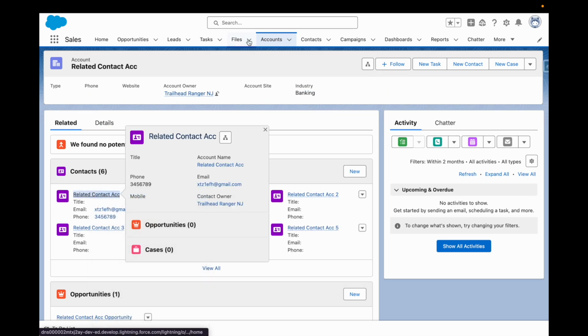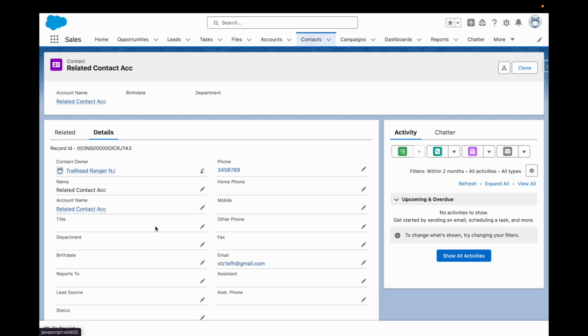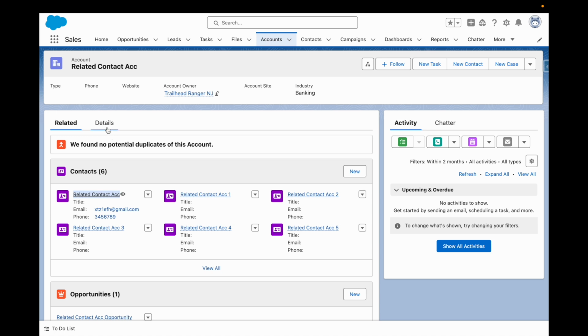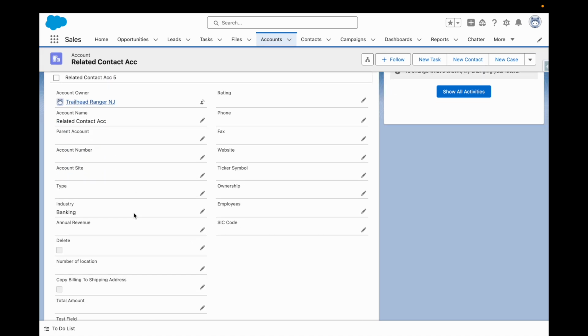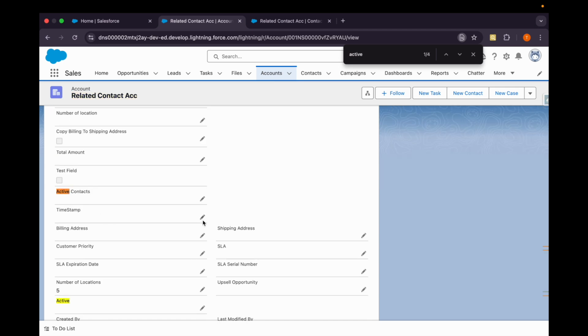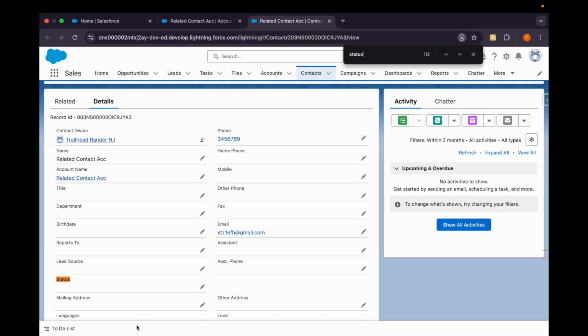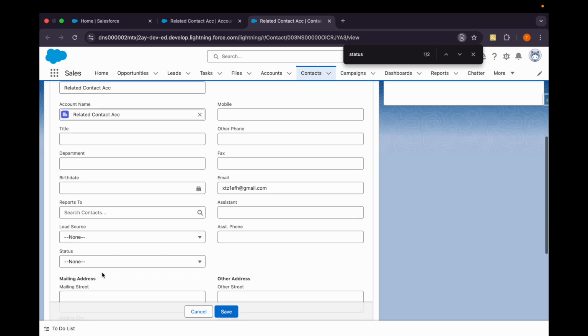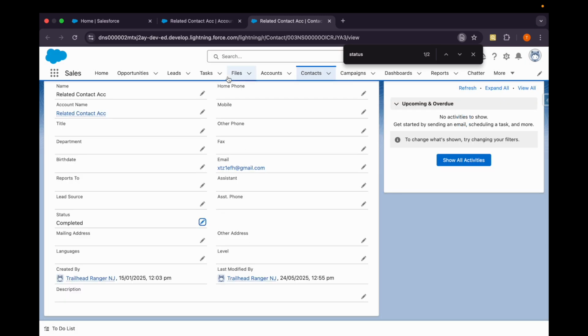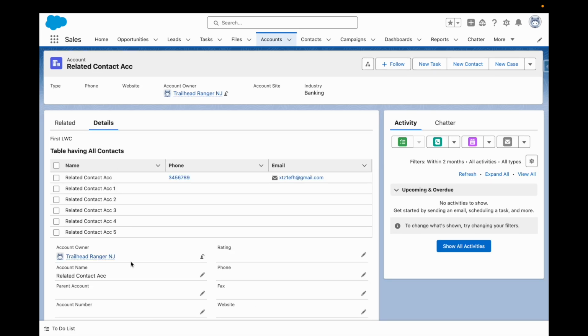Okay, so I will open this one contact, and I will update the status from ongoing to completed. Then the fields should be updated here, and our fields are active contacts, that is this, and the timestamp is here. So first we will try to update the status here. The status field is this, and we'll just directly choose completed. We will save this.